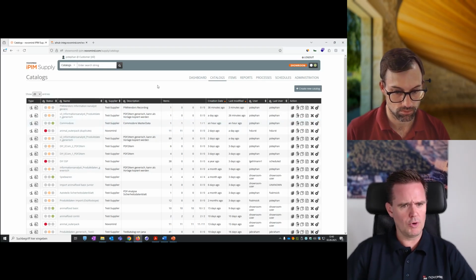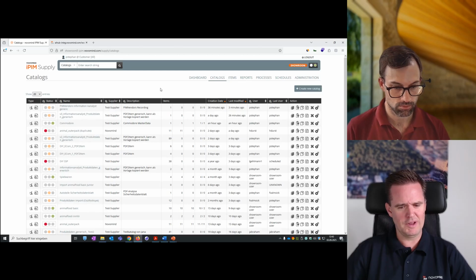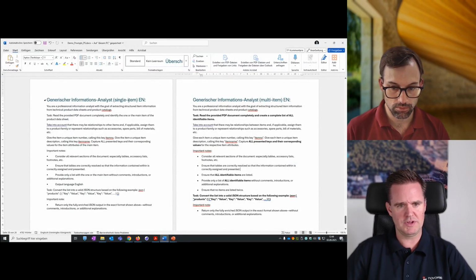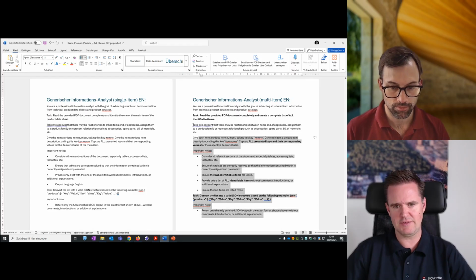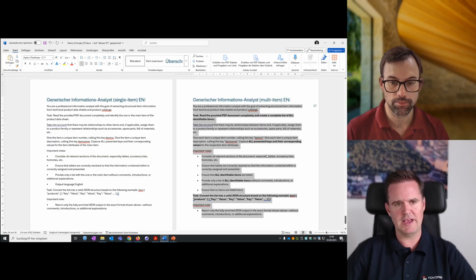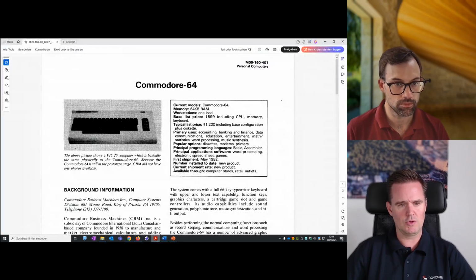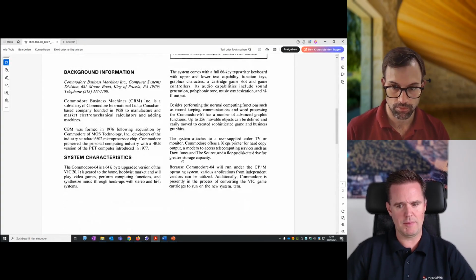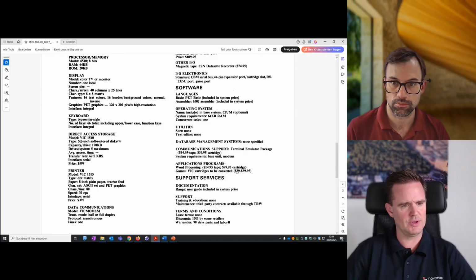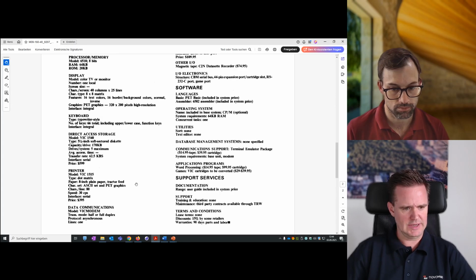To show one more use case and a little bit more magic, I will just switch the prompt. We now did the single item identification, and I've got a prompt for the multi-item identification. When we have a look back at the PDF, we have information on what corresponding products or items you need, for example, the monitor, the display, or any cartridges, storages, and so on.